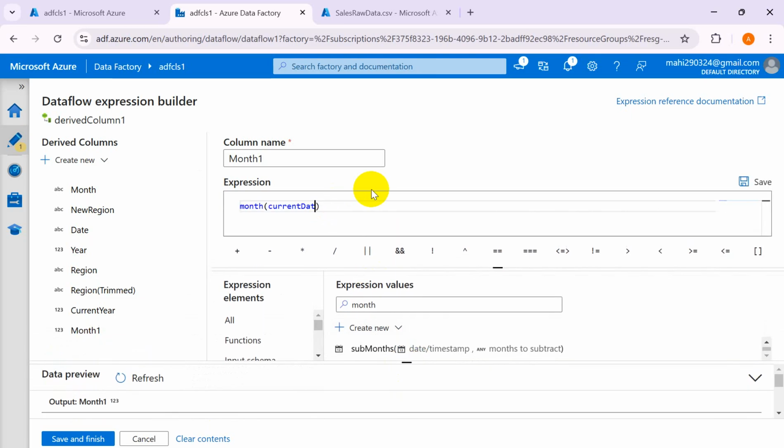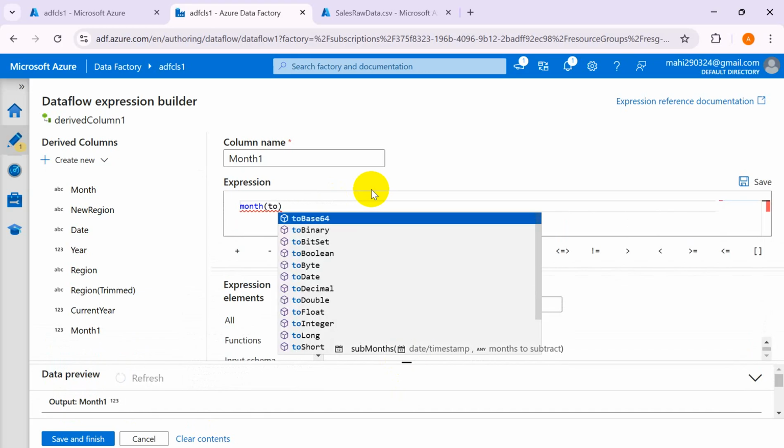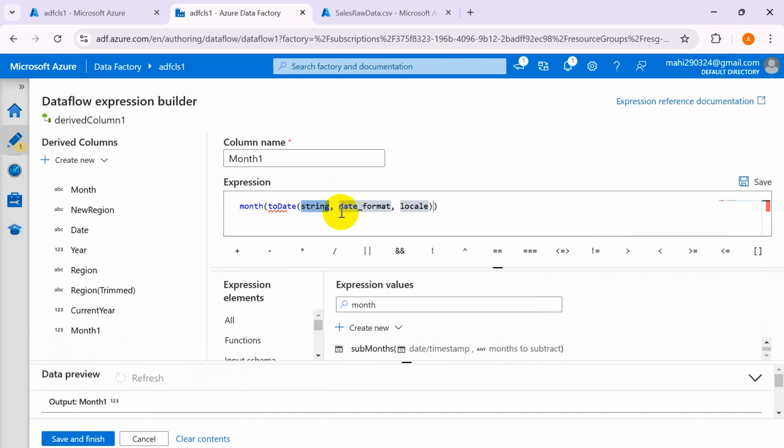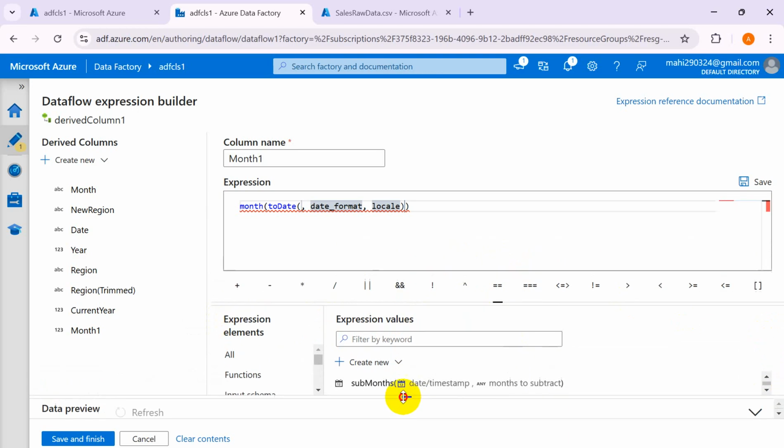Now, instead of the current date, I want to use year. So year, I need to first convert into date, my year column. So what is my year column? I should go to all. I should click year. No, sorry, this is not the year. I should go to all. Wait a moment.